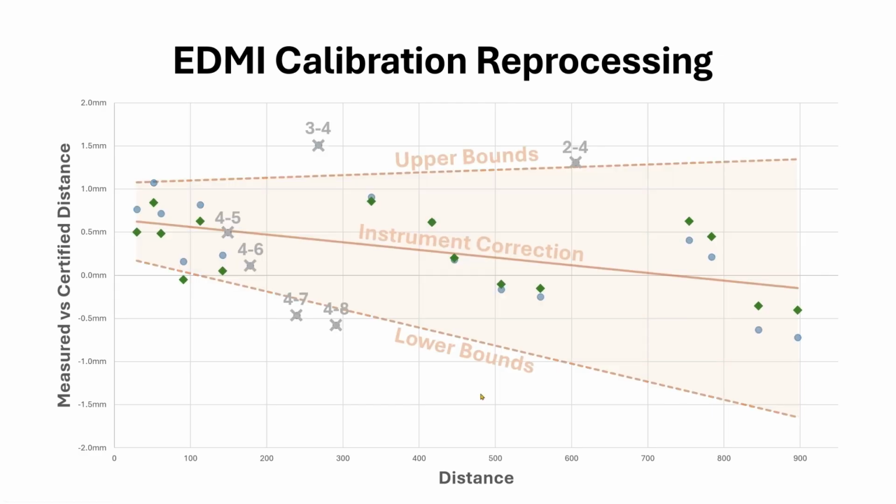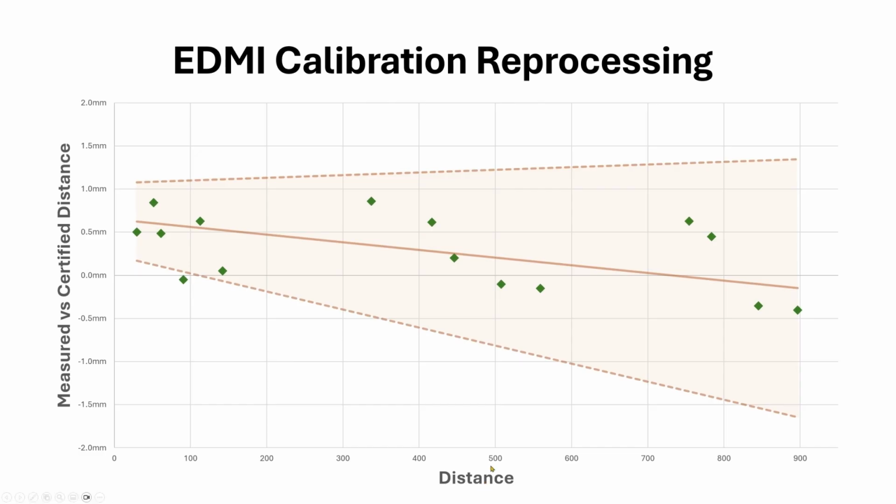So I've just kind of blanked out the original adjustment, and in green we can see the new results. See, a lot of these observations at the shorter distances down here have actually moved down towards this 0 line. Some of these longer distance observations are moving up towards the 0 line too. We can see here a couple that are actually moving away. So let's clean this up a little bit. Okay, now let's add the new line of best fit for the instrument corrections. Looks pretty similar. Let's add the upper and lower bounds for the new instrument corrections.